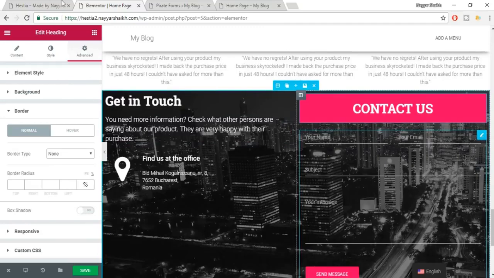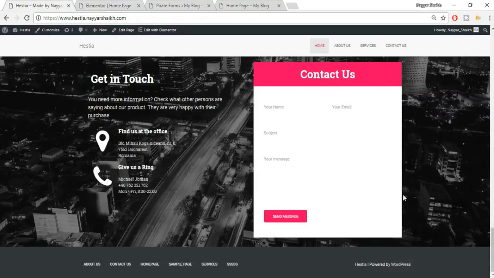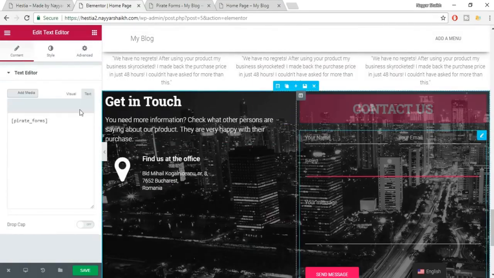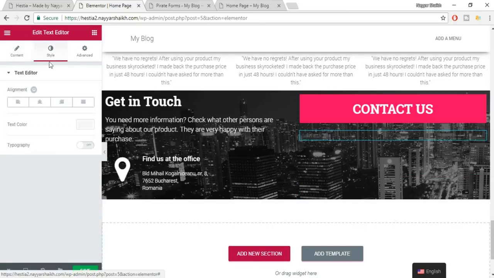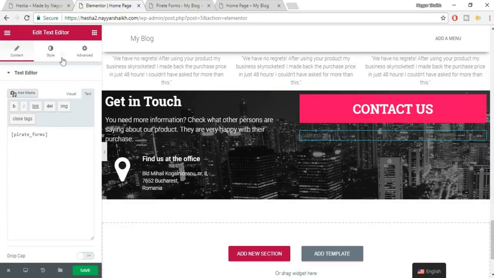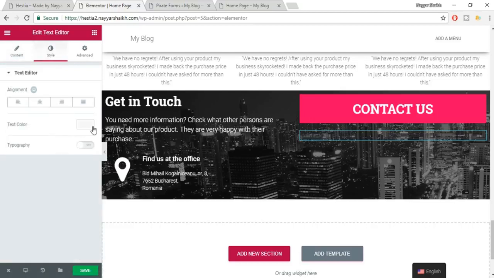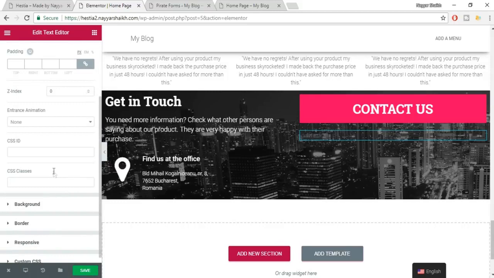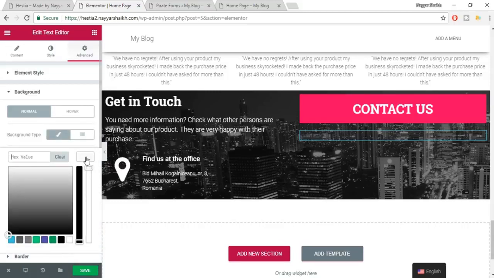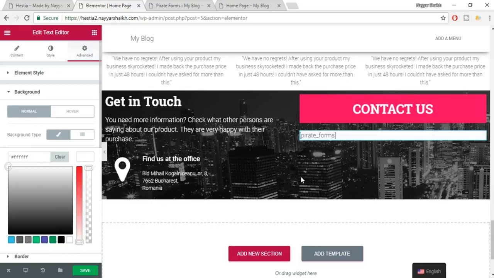Okay, now let's add a background color. As you can see, white background color to this particular contact form. Okay, so click on this contact form, go to style. Not style, maybe advanced. Click on background, classic, background color, white.